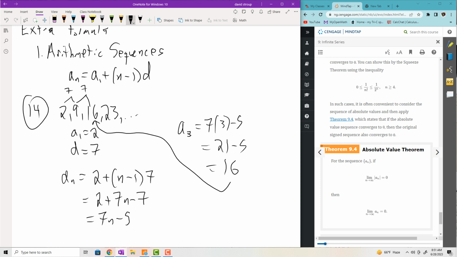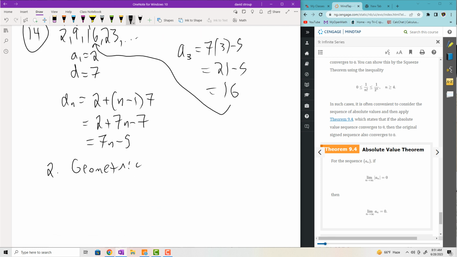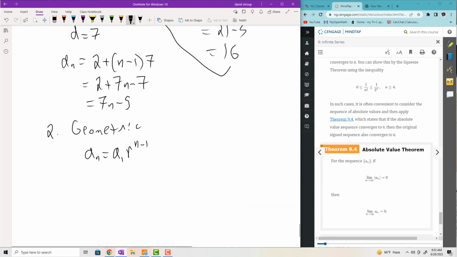Back in the day when I was in your shoes, I would just come up with the formulas by trial and error. But this is much more direct if you don't want to spend 3 hours of your day finagling out the miracle in your brain. Anyways, another is the geometric. Similar to the arithmetic, except everything's being multiplied, right? So you have a sub n equals a sub 1 times r to the n minus 1. You see all the bits and pieces are there, just scrambled in a different way.